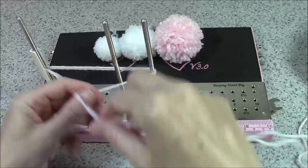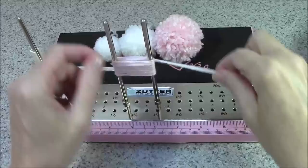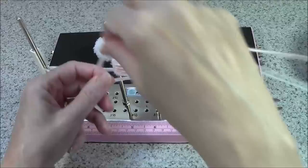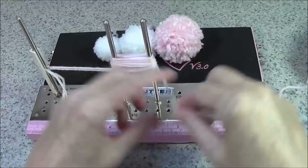I'm going to start wrapping while I'm talking also, because it does take quite a bit of wrapping to get a nice thick full pom-pom. So the larger you make your pom-pom, the more wrapping you're going to need to do to get a nice full and thick pom-pom. I'm using 2 strands today, and I'm actually using 2 different colors for a variegated type look. And if you have enough scraps that you can use 2 strands to wrap, your wrapping will go much faster because you're doing 2 for 1.